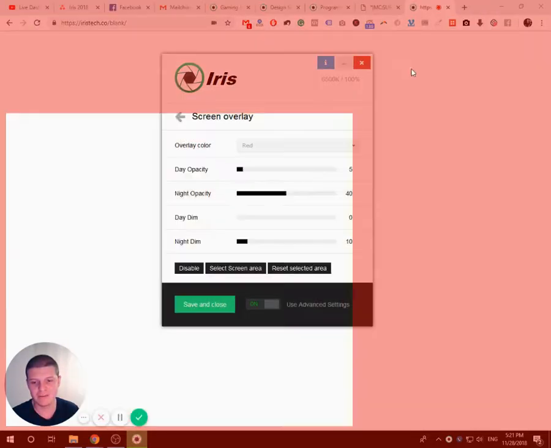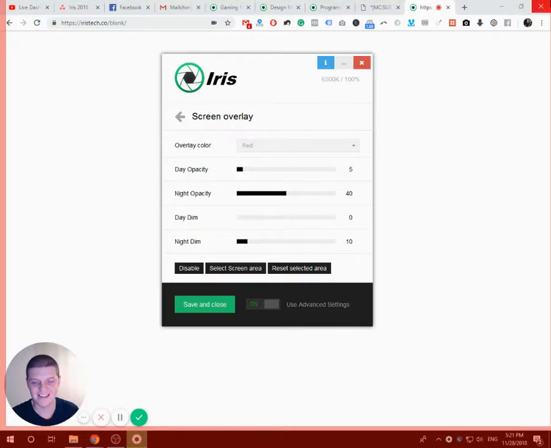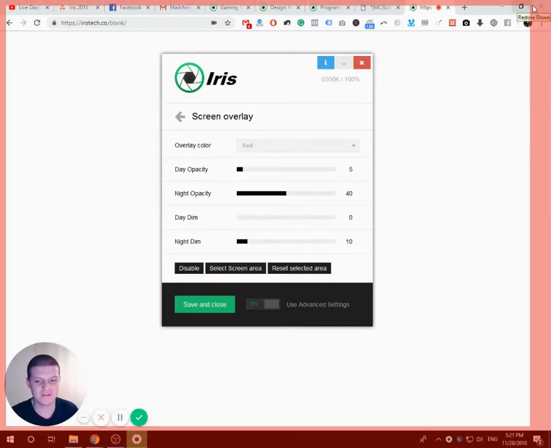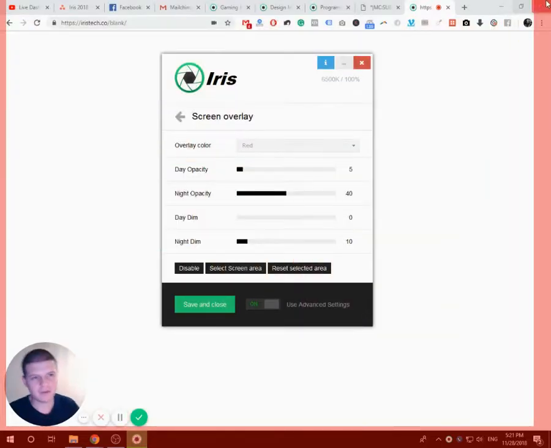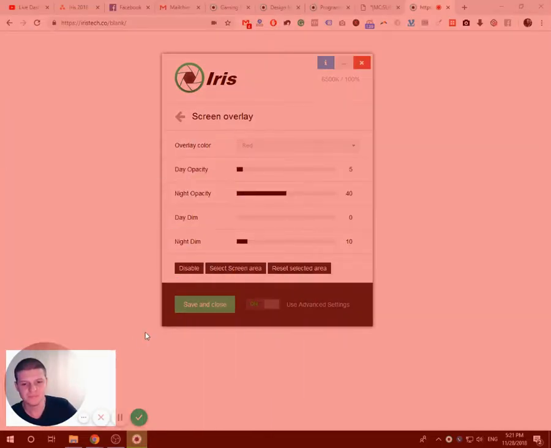This is actually the blue light reduction. Do you see this? Now almost the entire screen emits blue light, and I can make only a part of the screen not emit blue light.